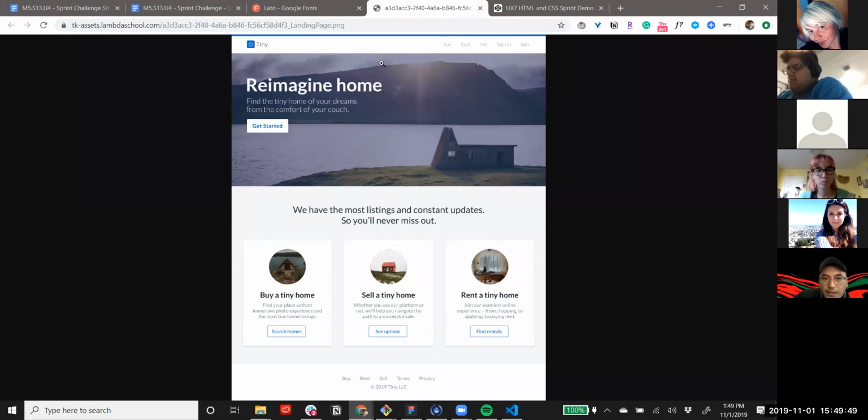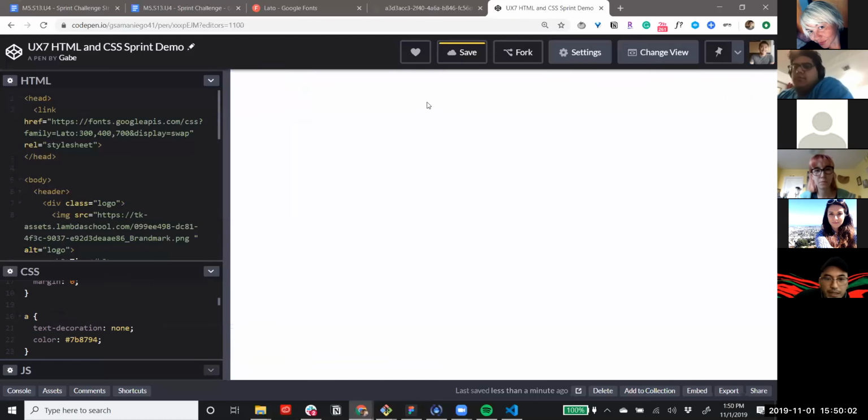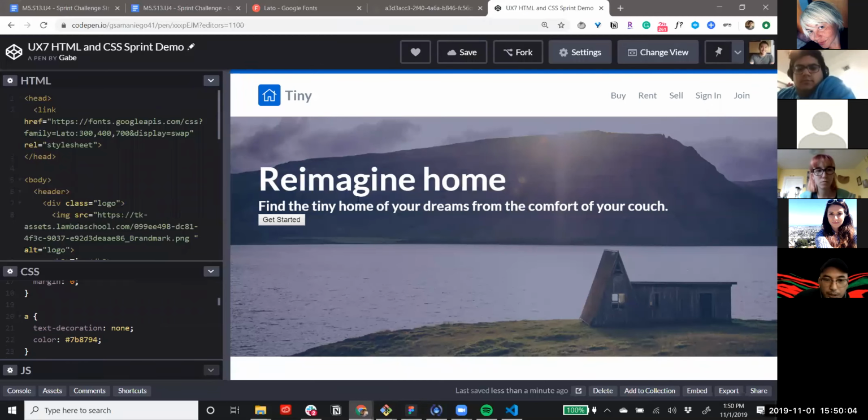Okay, it looks like everything is light except for this, which is regular. The button is bold. The header is bold, and by default, all headers are bold. So I'm going to go back to my H3 selector so that I can make all the H3s light.